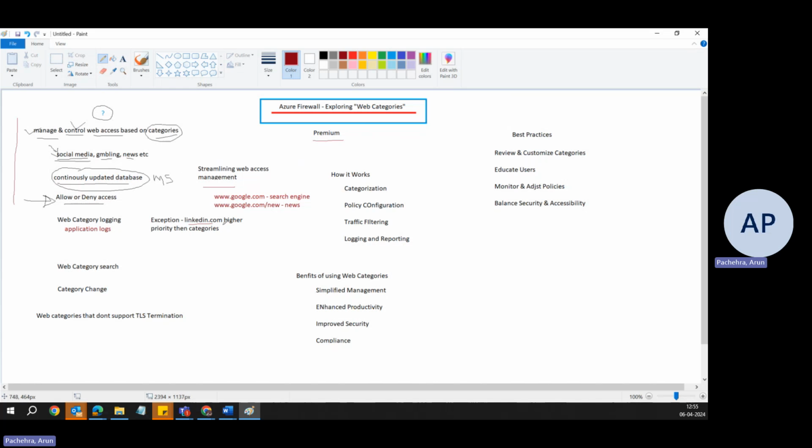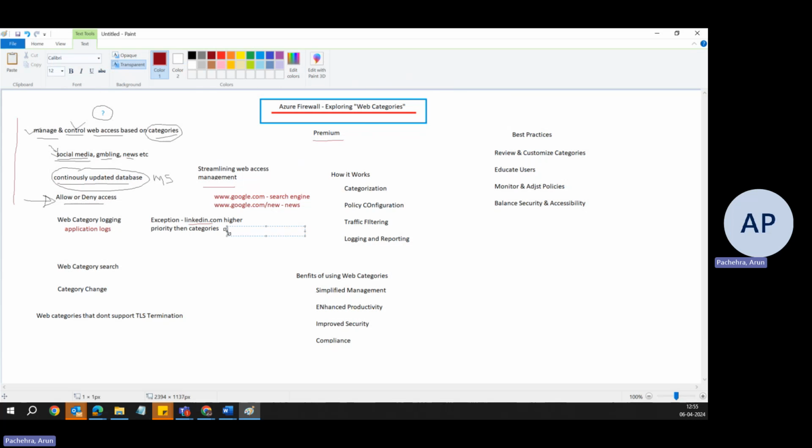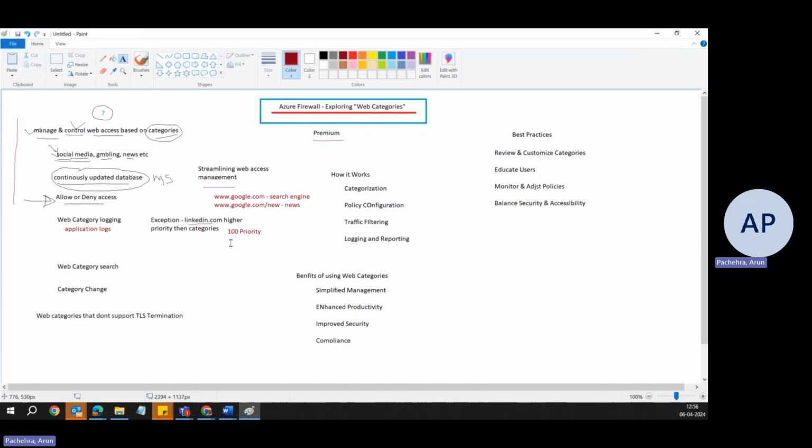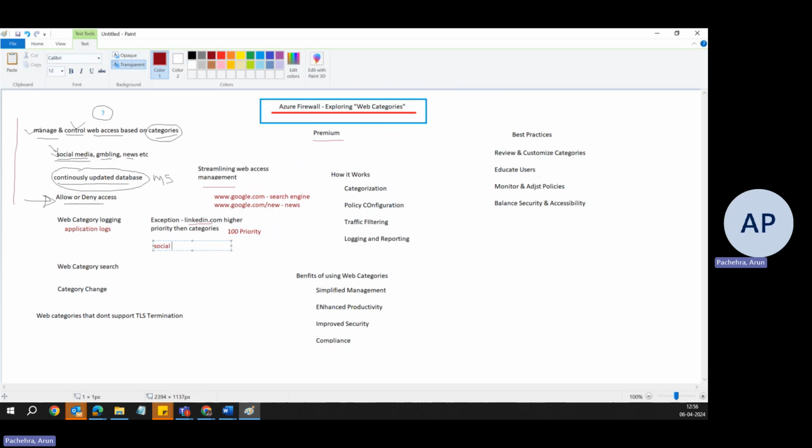But what we can do is, let's suppose we made the priority 100, and the rule collection that denies social media would be 200. Social networking, let's suppose there is a deny rule and the priority is 200.